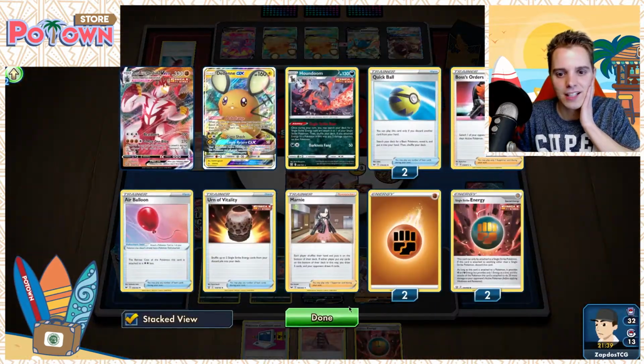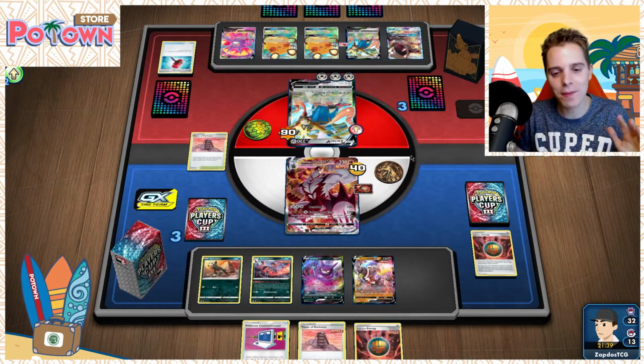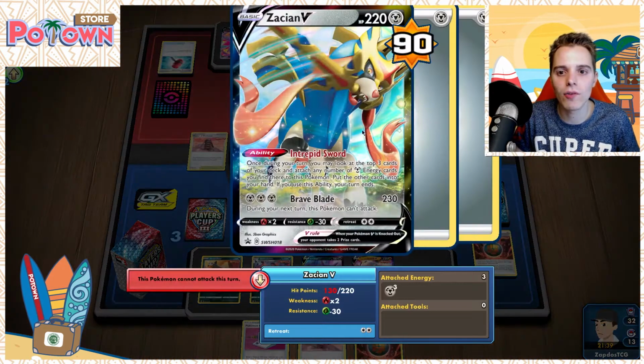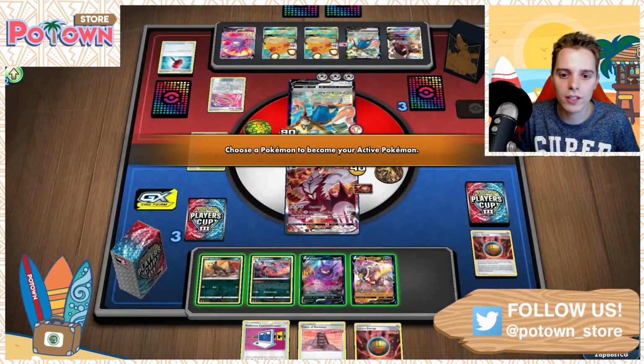Well, I tried. Ladies and gentlemen, I tried. We were up against ADP and he is playing Hammers. So what we need to do is establish again lots of these energies. Right now we dished out 90 with 2 Single Strikes. Unfortunately not enough.